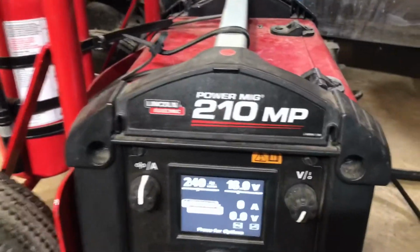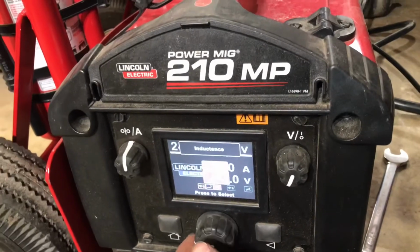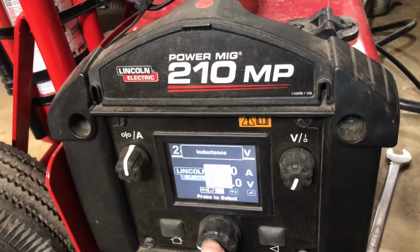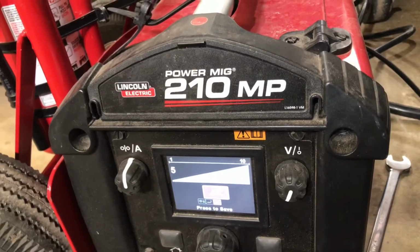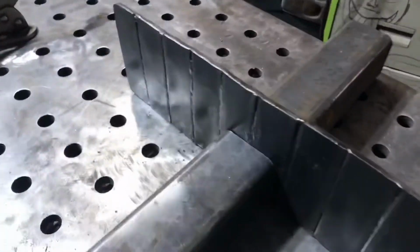Alright, so we got the machine set up. I'm running 240 wire speed and 18 volts. We're probably going to set our inductance, probably turn it down to 5. And we'll weld it up.